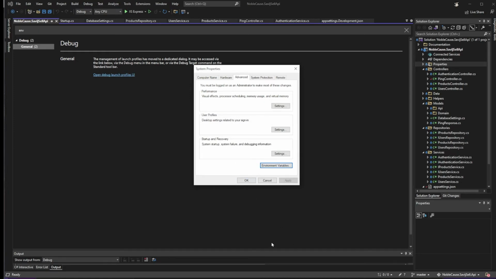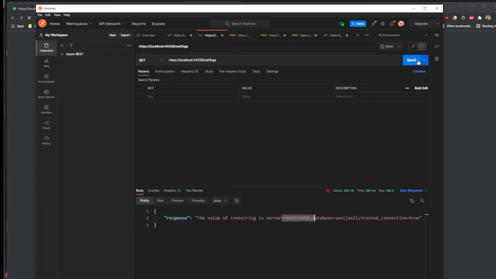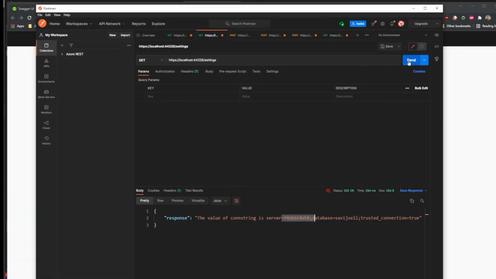And I'm going to leave this one open. A lot of times it won't pick this up unless you restart Visual Studio, so we'll see what we get here first. And I can also show you what the override is.